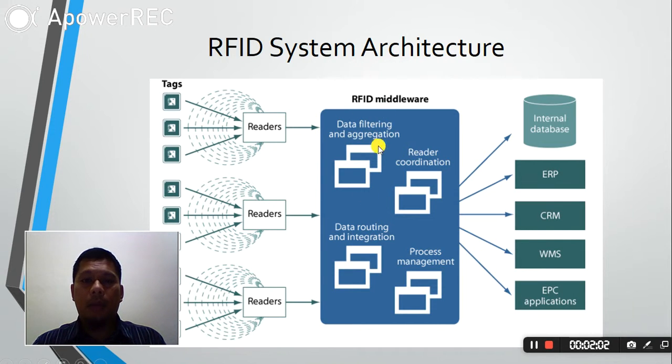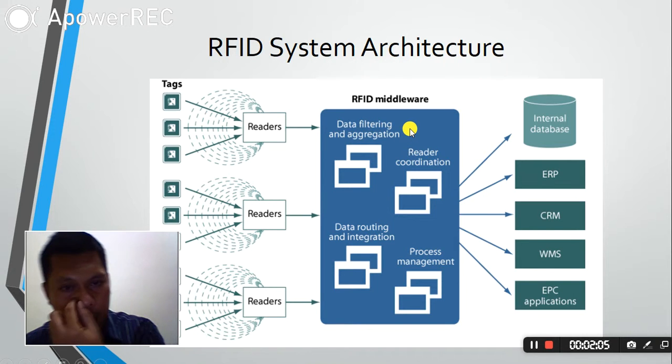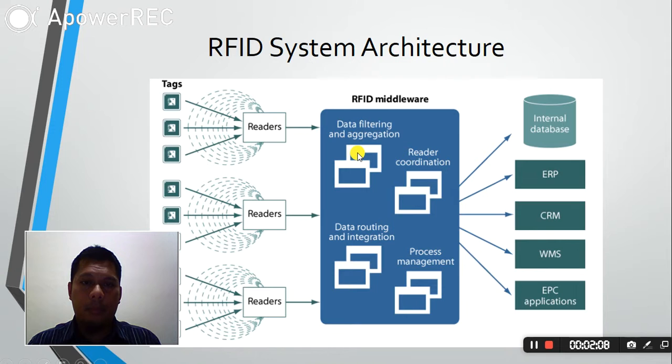And then the important part here is the RFID middleware. This is where we're going to spend some time, because for a lot of the readers and also the tags on the shelf, we can just pick whatever we want. But the RFID middleware is the tricky part. We have to develop a little bit on this part, to integrate all those readers that we have. Then from there we're going to extract all the data and make sense of the data, because we're going to assign all that data to useful information, and then we have to sync it to the existing software already being used to manage the warehouse.